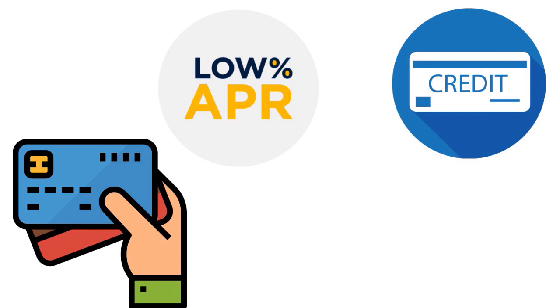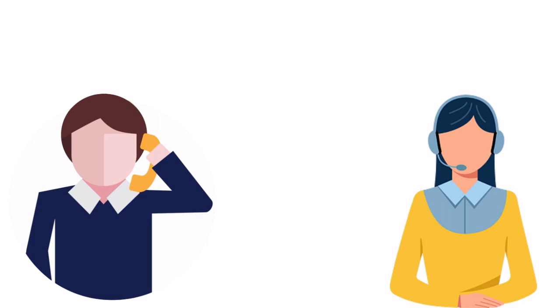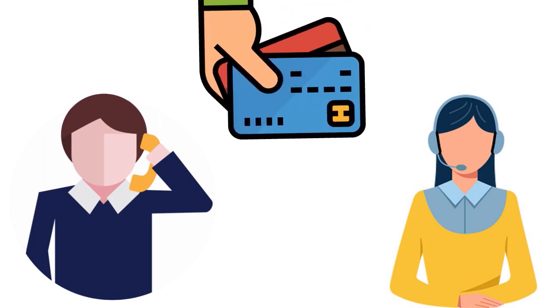You can enjoy a 2% APR introductory rate for 12 months on purchases and balance transfers. So if you're looking for balance transfers and purchases and are willing to accept 2% instead of the 0% that other players offer, then you're good to go. If you have any questions, give them a call at 651-291-1515. They'll work with you and give you all the information you need to help you get the card you want.